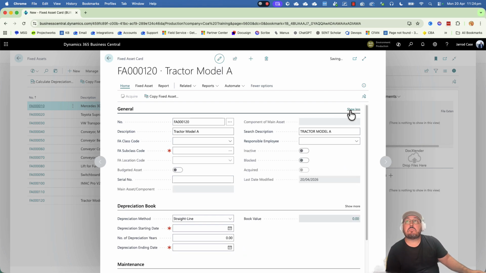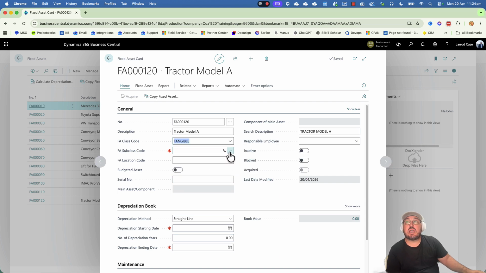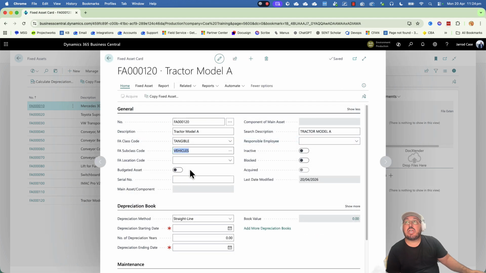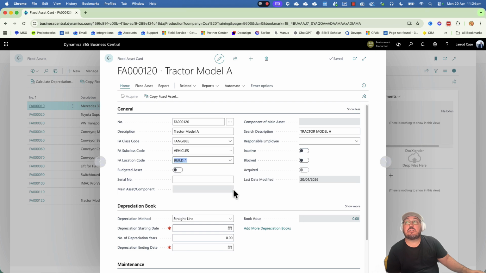I'm going to click show more. All right, and I have a class here, which is tangible, and it's going to be a vehicle, and the location of this is building 1. So the requirements for us to create this is to give it the relevant description and metadata.